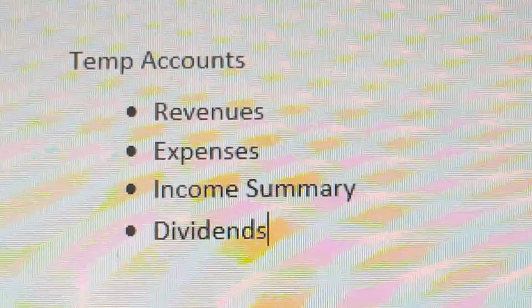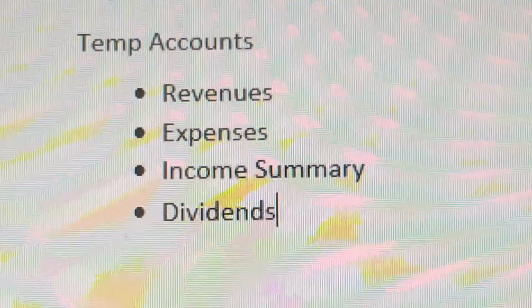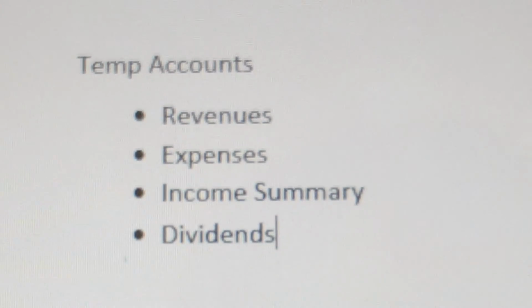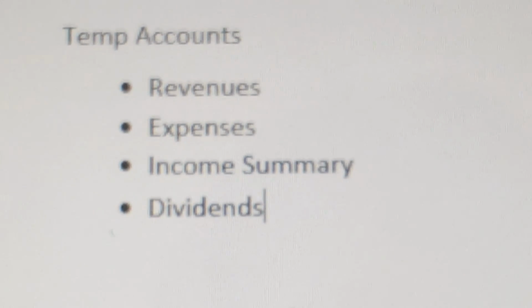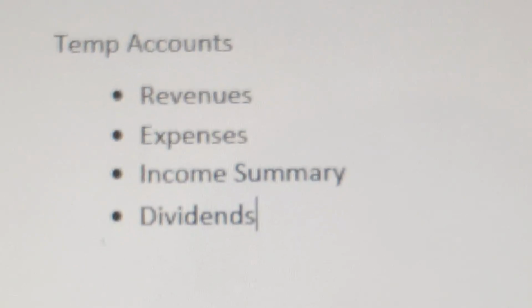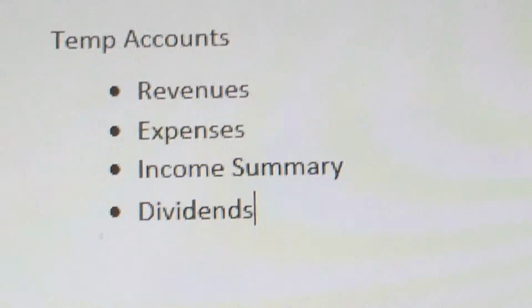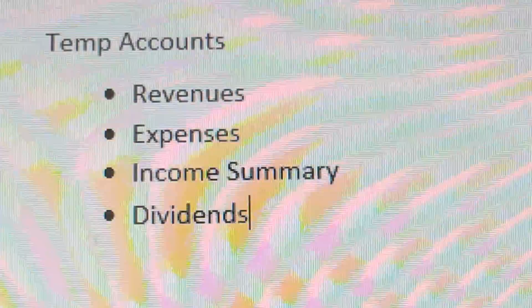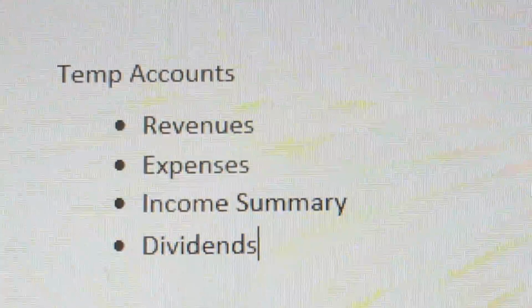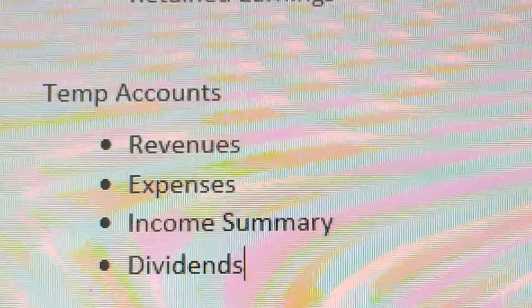Income summary. Let's make some notes about this. This is a new account. This is a new equity account, okay? And it's different than the other equity accounts because this one has a normal zero balance. Zero, Z-E-R-O, a normal zero balance. That equity group, I tell you, they write their own rules, all right? Now, the income summary account is only used in our closing entries. It's used on the first 3 closing entries, which I'll illustrate to you in a second, okay? Income summary is never reported on any financial statement.